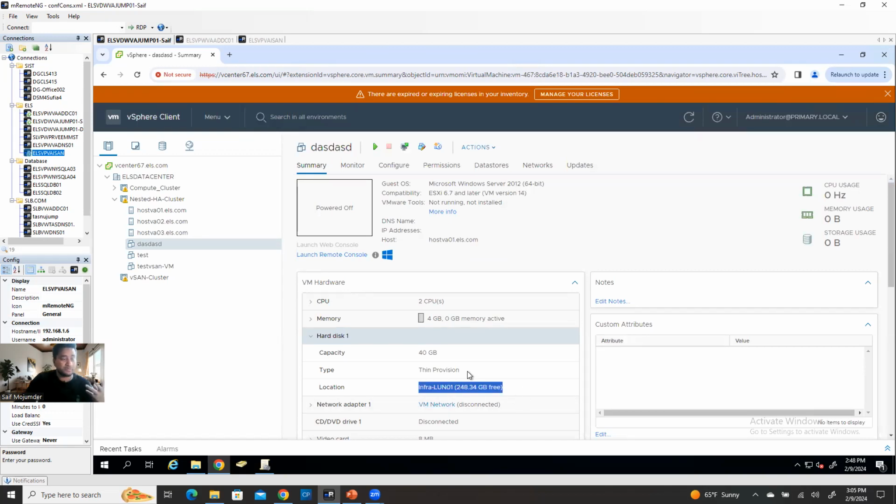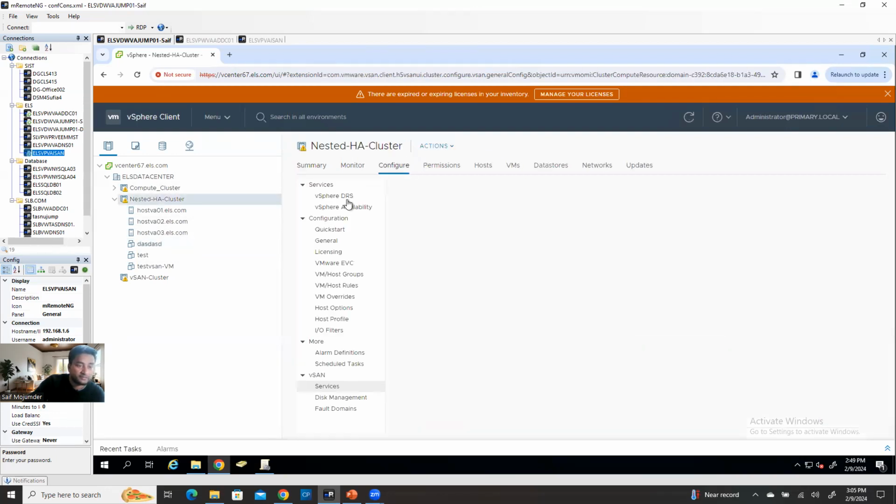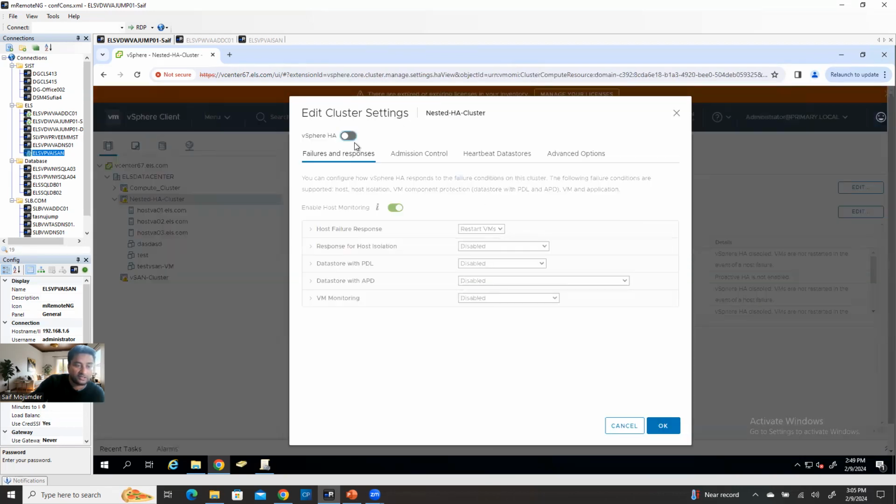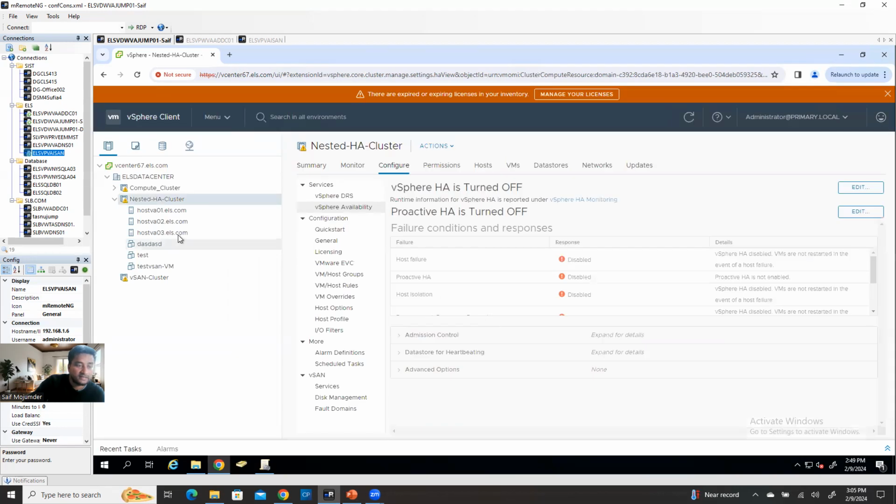So that's why it's pretty easy, and you can utilize the whole VMware cluster feature if you have a SAN storage. That's why we need a SAN storage. It's an easy way to move the machine, and not only that, you can have high availability configured. You see the HA is turned off. If you now turn on the HA, easily, if something goes wrong with one of the hosts, this VM will automatically migrate to the other host.